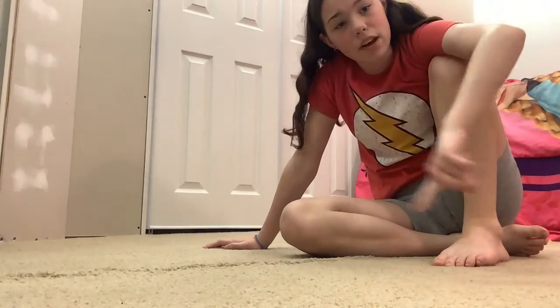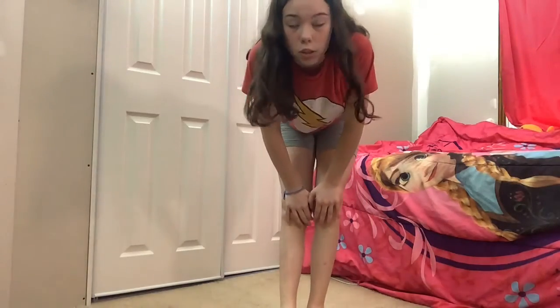Now we're going to stand up and go into a back bend. If you don't feel comfortable doing this, don't do it, okay? You need more practice. Keep doing all the warm-ups every day or maybe two or three times a week. And then you'll get the flexibility to do all this stuff. So if you can't do it, don't do it. Just work on it, okay?